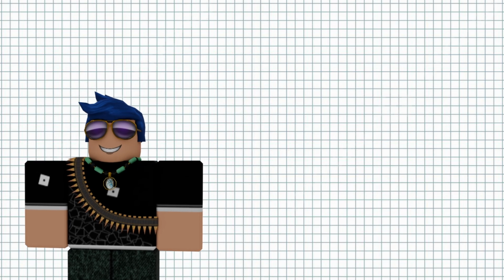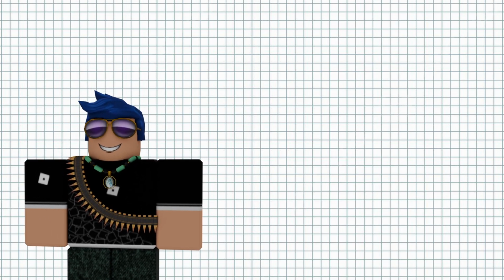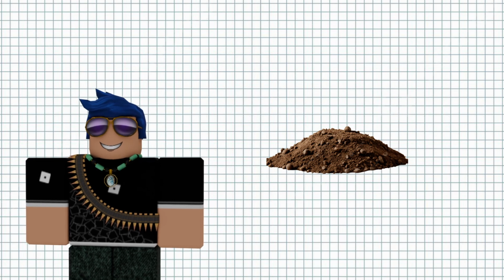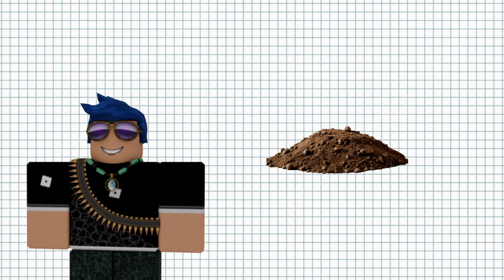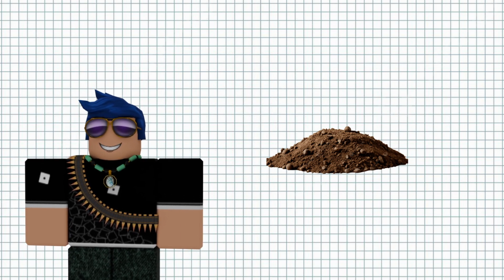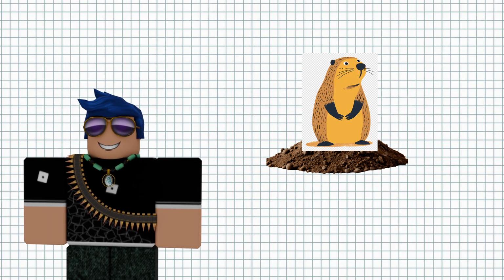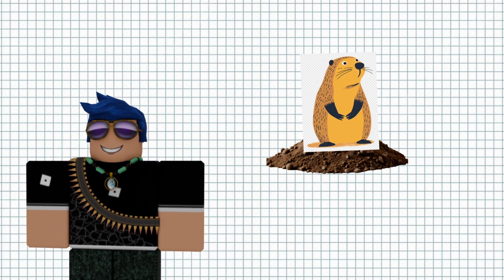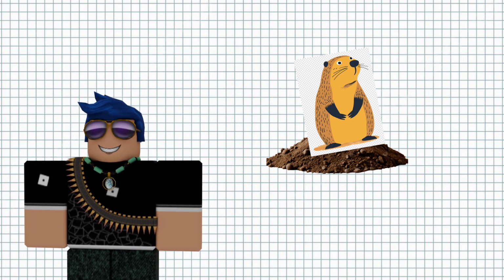So basically, simplified down, this script is just taking every mound and putting a script in it, and in that script, it simply says that for every single mound, if there ever isn't a groundhog, put a groundhog inside of that mound, and then add a little rotation to it, so it looks a little different than all of the others.